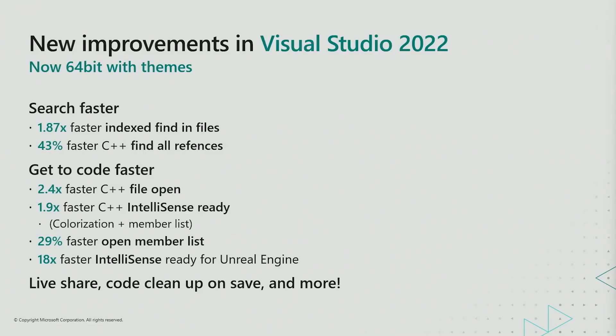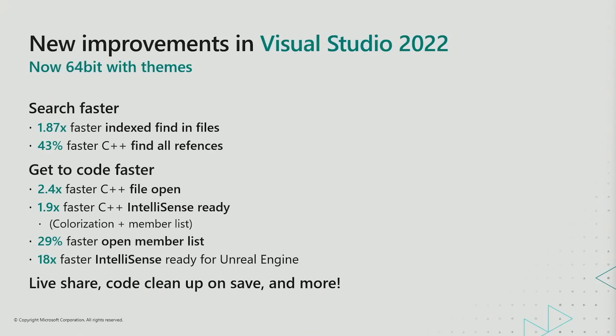Right now, Double Fine is gearing up for Visual Studio 2022. The studio is excited to explore the trove of productivity improvements we have in store. They can't wait to try out the speedy new 64-bit IDE. Chad Dawson from Double Fine said: as tech director, I switch between many of our game projects throughout the day to compile and review the latest code. The improved project load times and faster link times in Visual Studio 2022 are exciting and will be a welcome improvement to my workflow. For others, they will experience notable speed improvements in actions such as find-in-files, find-all-references, opening a C++ file, and IntelliSense ready, shaving seconds off each time they use these features throughout the day.